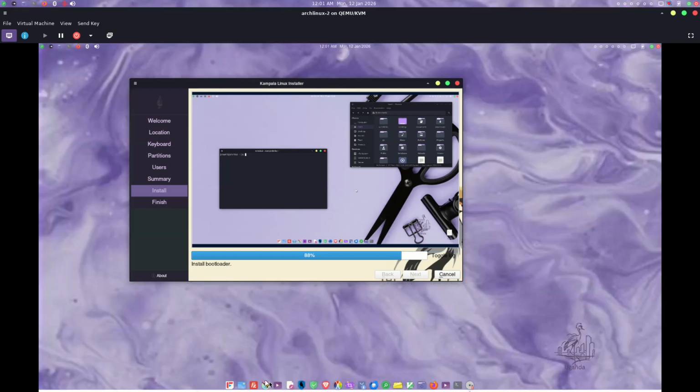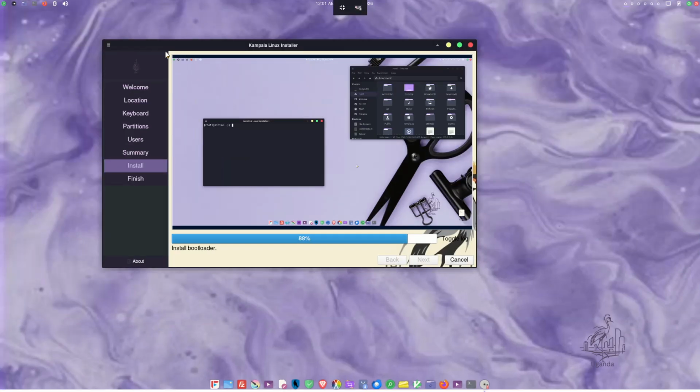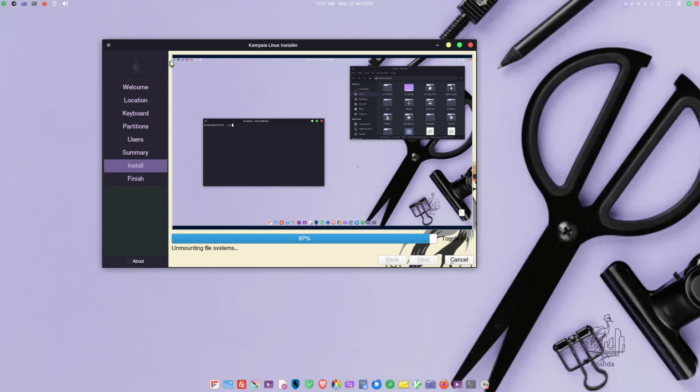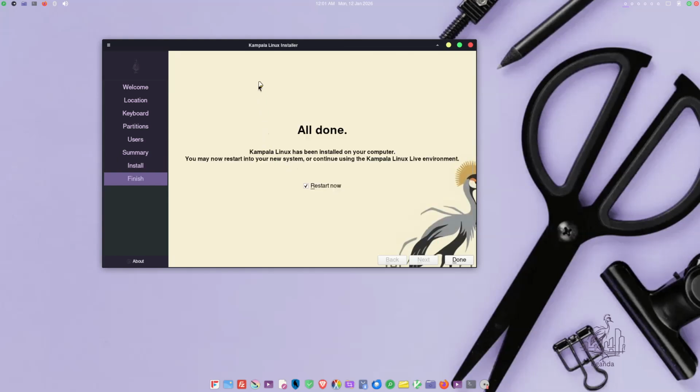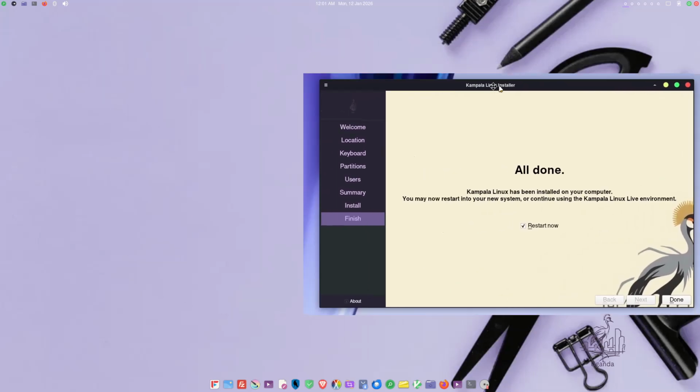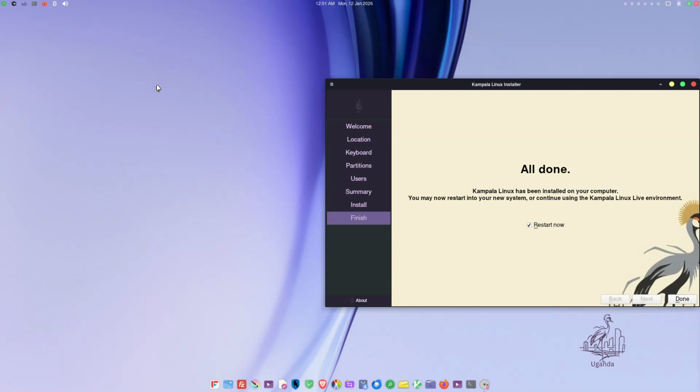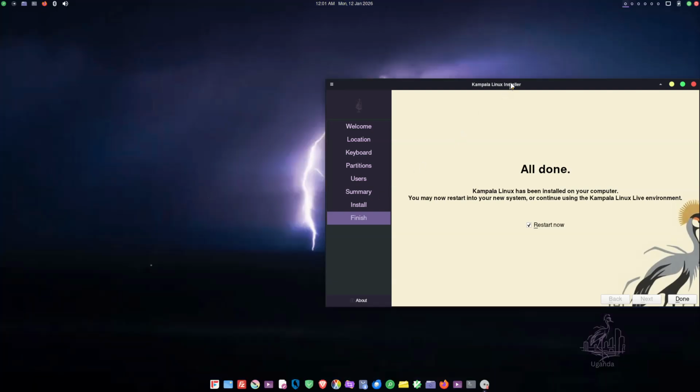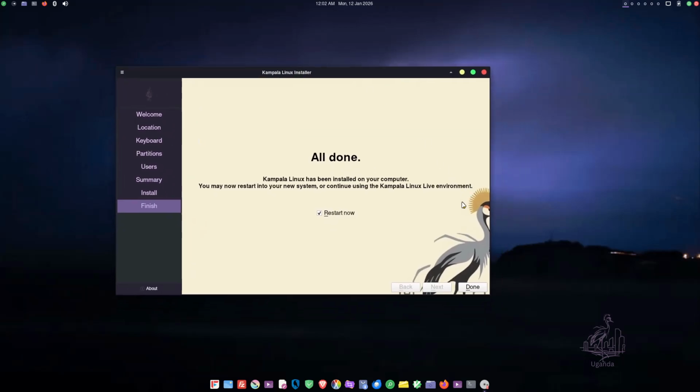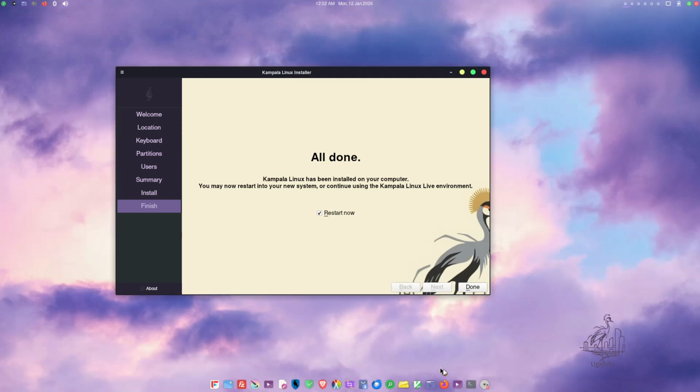And also I don't know if we are having that package, the downgrade package. Let me see if it is there on AUR. What is happening with this distro?